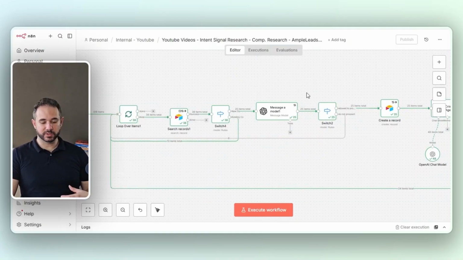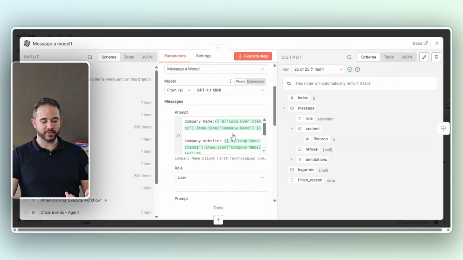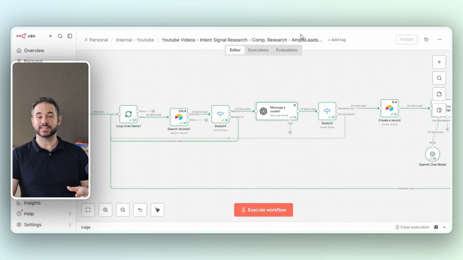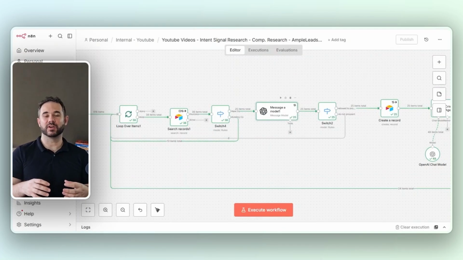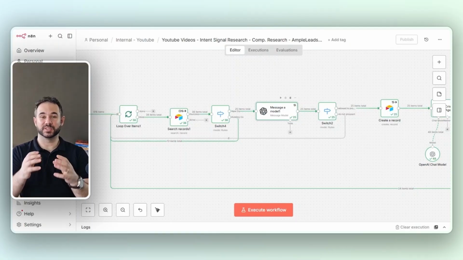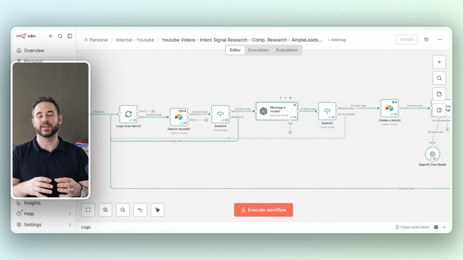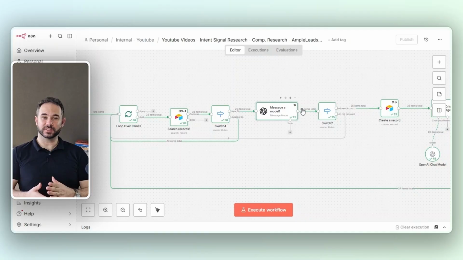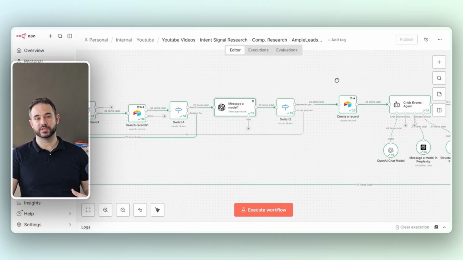First, we're trying to look for a few details. Are they qualified for us to sell to them? In this case, we can look at whether the company is an e-commerce company, or in a particular position or location, or in a particular industry, whatever filter we want to use. We filter those companies that meet that criteria first, and then conduct the extra research that we're going to do about them.